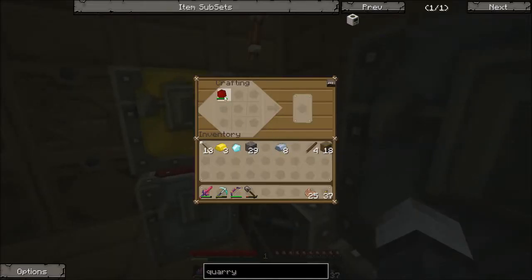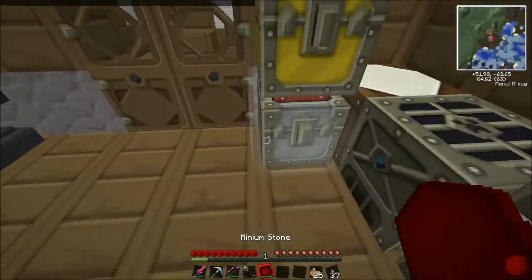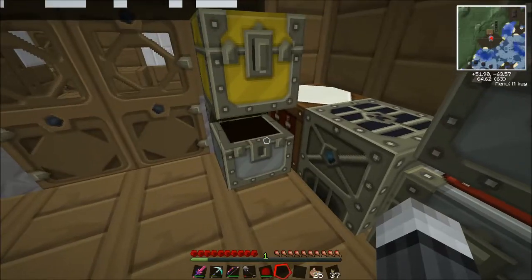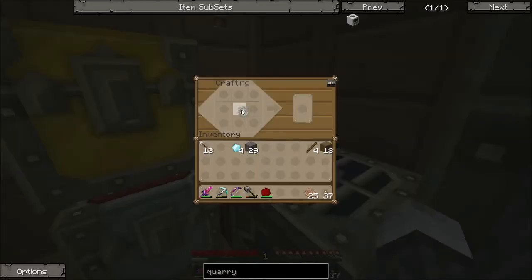I think if we put minium stone there, 1, 2, 3, 4, 5, 6, 7, 8. Make 1 gold. Then we can turn that into 1 diamond. Oh, no, give me that back. And then we can get 4 diamonds out, as well as 1 iron gear. Put 1 iron gear in the middle, 4 diamonds.